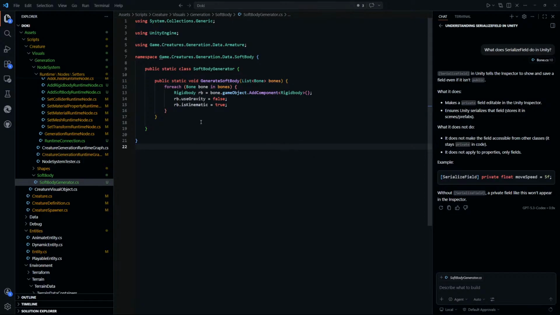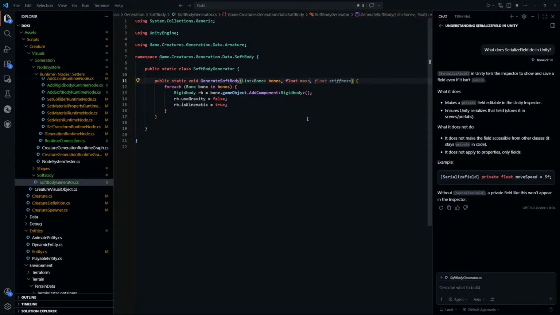Okay, the way I want to structure this time around is generate soft body bone. And I actually just want to send in one bone, I think. Okay, let's do it like this.